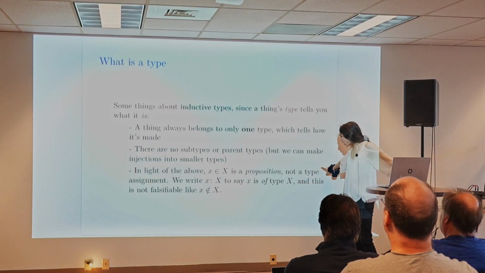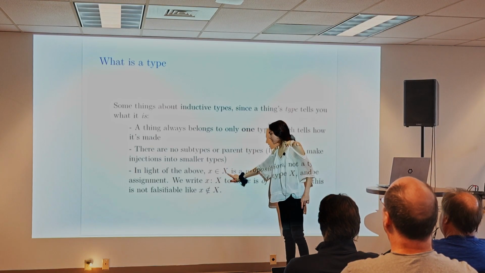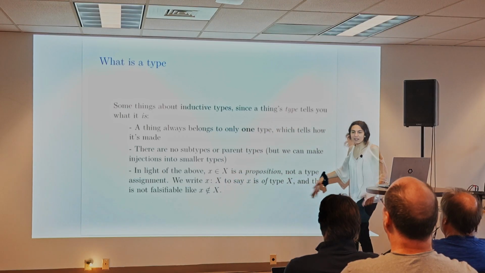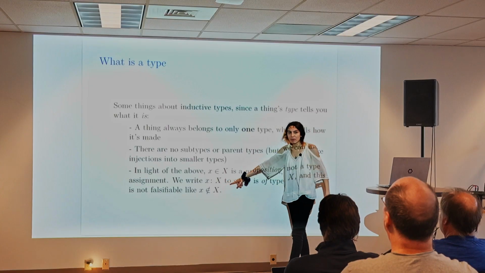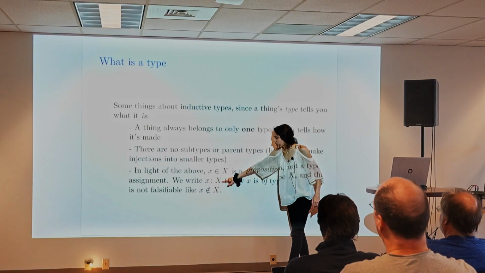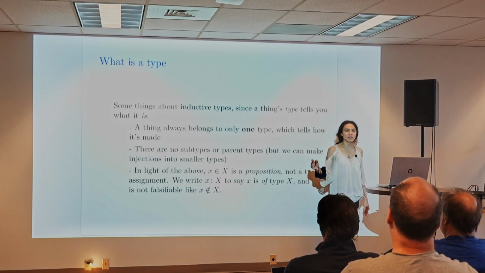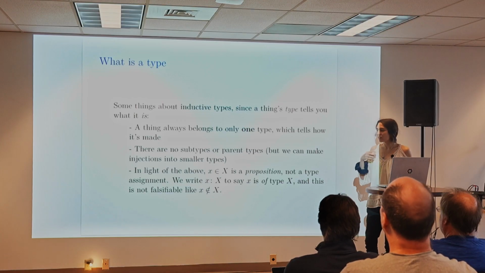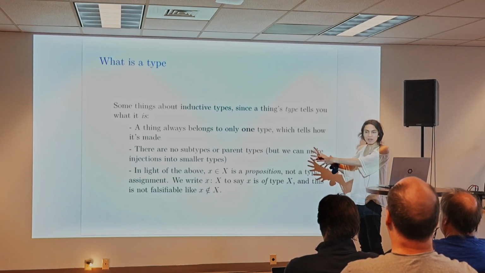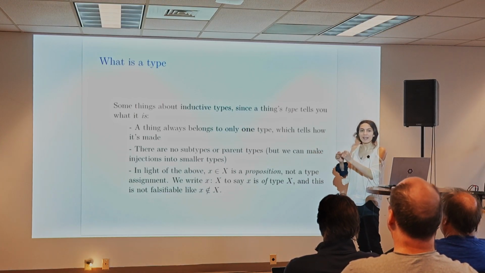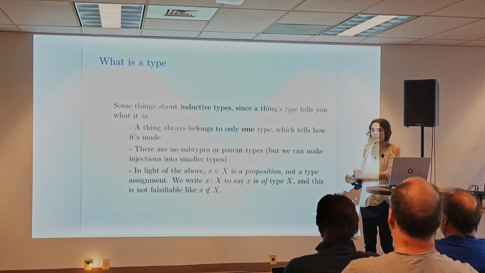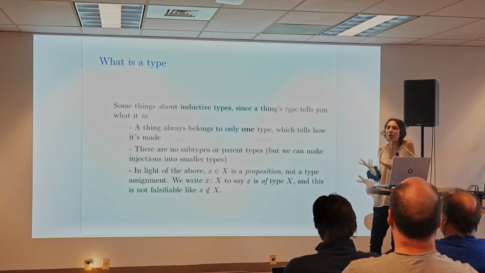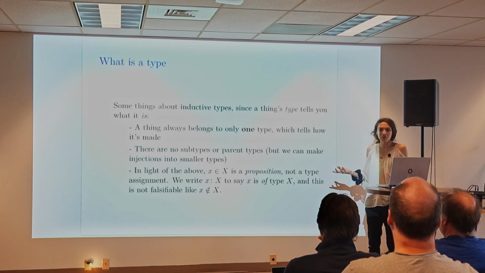So in particular, the idea that you would say X is in big X, that is a proposition, right? That is a falsifiable statement. When you see something like this, where you say X is of type X, what you should think is that little x gets its existence from big X, right? To say X is of type X tells you what little x is, or what it could be, right? You wouldn't falsify that, because if you were to falsify that, you'd be like, okay, well now I don't know how X is made, right?